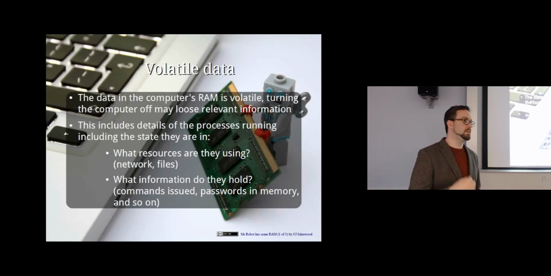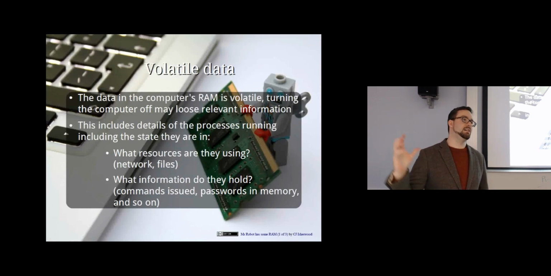If you want to know what IP addresses a particular process is connected to, as soon as you turn that computer off, that's gone. There's no way of knowing that anymore. It was all sitting in the memory, but once you turn the computer off, there's no way to find that out. Unless it's touched the disk, obviously, but in a lot of cases there's information there that you can only find out while the computer is still turned on.